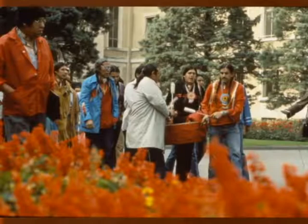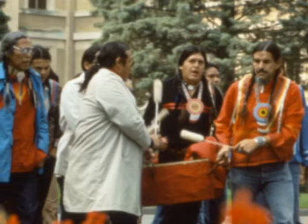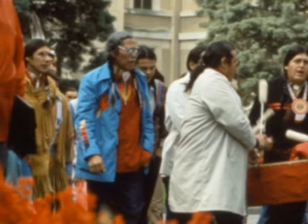This picture here shows Clyde and Bill Means and Bill Wapapa and Greg Zephyr, both of whom have died, entering the UN building under the auspices of the International Indian Treaty Council back in 1977. This was at the United Nations in Geneva, Switzerland, during the time they were drafting international declarations for the defense of indigenous people, which after all these years is an ongoing program.